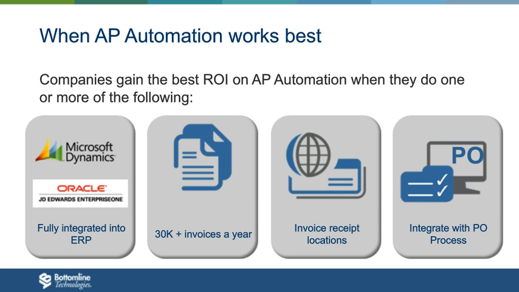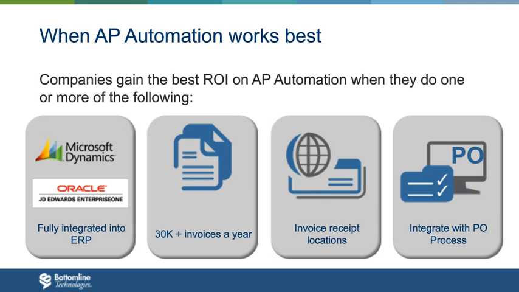Now, I want to talk about when AP automation works best. When does it add the most value? Often there's a combination of circumstances. If the reason you're implementing AP automation is to enhance your ERP processes, removing paper, etc., then focusing on the degree of integration required is absolutely key to making that happen. If you're looking to process high volumes of invoices, it's really typical that we see a good ROI being achieved when customers are looking to process between 25 and 30,000 plus invoices per year.